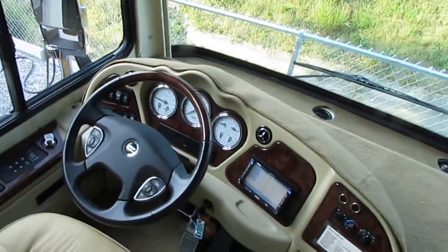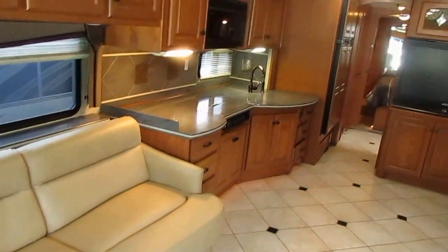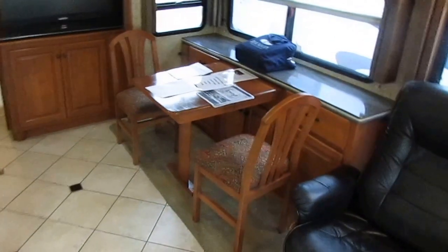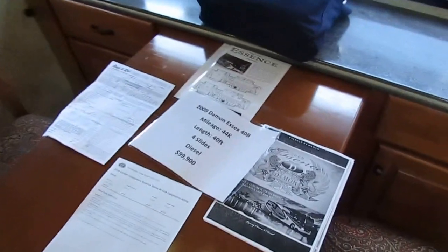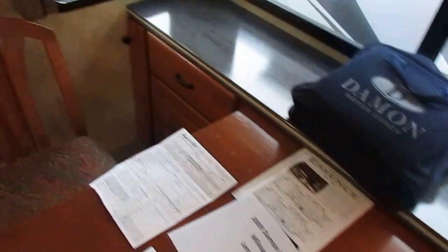I don't care if you're a retail buyer. I don't care if you're a dealer. The price is $99.9, and that's the dealer or retail customer, either one, same price. Checked out, ready to go, and we can check this one out pretty quickly, folks. And it includes a 90-day warranty.